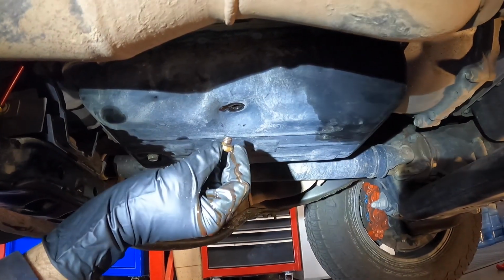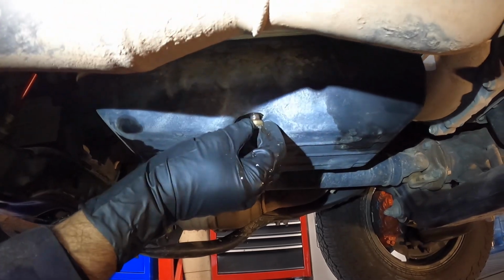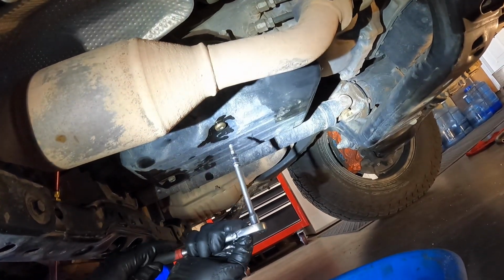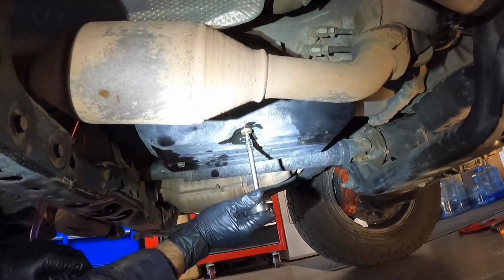We don't have it high enough, so we're going to stop the vehicle and add a little bit of fluid. Shut it off, Ton. I added a little bit of fluid, about a half a quart. And now I'm going to open this back up, and hopefully we're going to see fluid coming out.